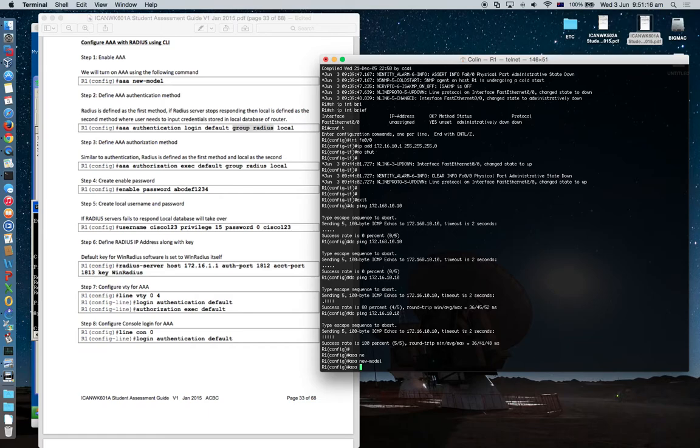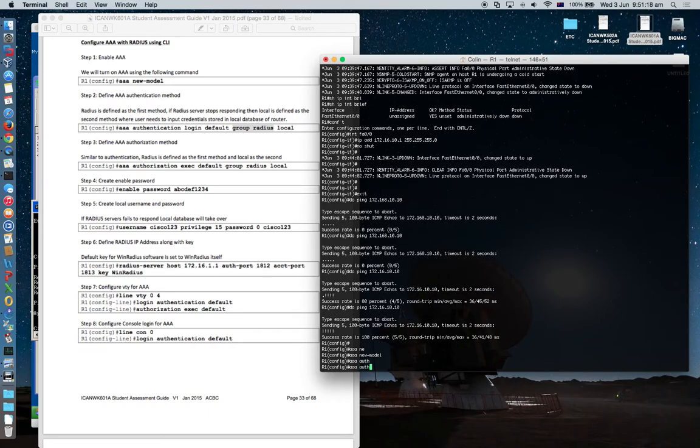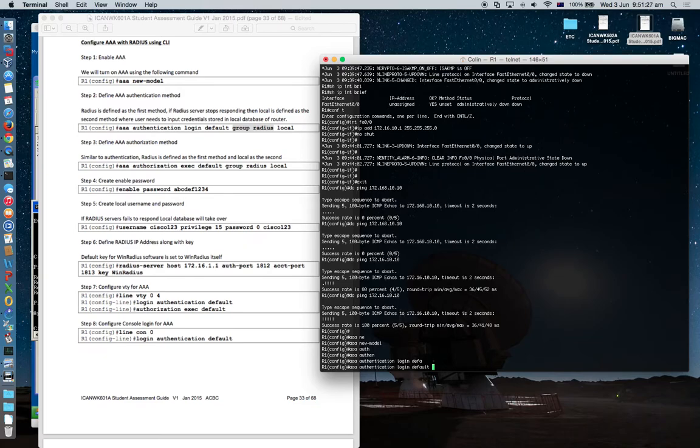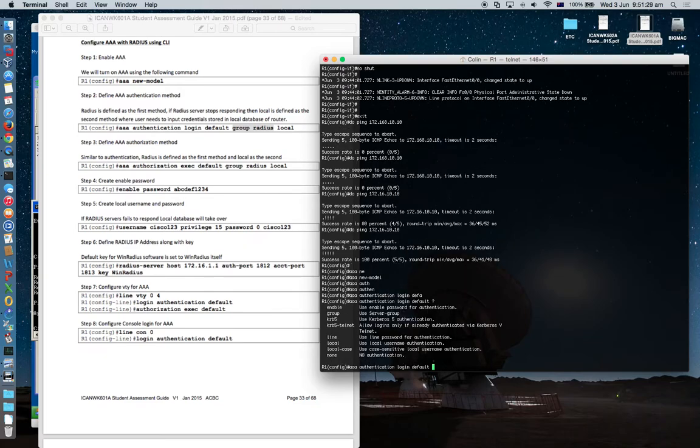aaa authentication login default. If you want to have a look at more commands, give the question mark, then you will see this. Okay, we need to choose group.